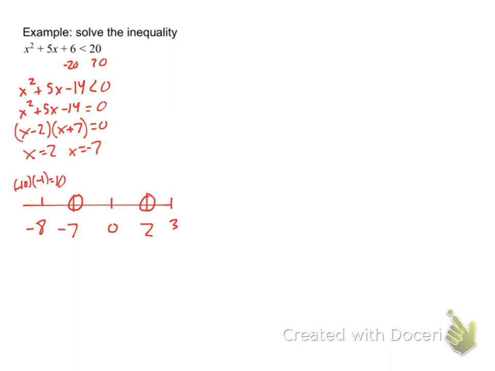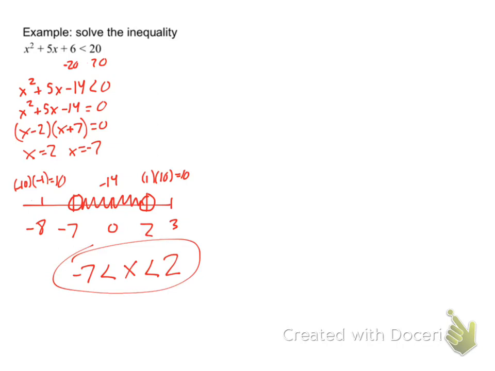0 is easy. Now 0, if I have a choice, I am going to put it into the original problem. Because 0 squared is 0, 5 times 0 is 0, so 0 plus 0 is 0, minus 14 is negative 14. So it's negative. And 3, I'm going to go again to the bottom. 3 minus 2 is 1. And 3 plus 7 is 10, which equals 10. It's positive. The problem's asking us, where is it less than 0? And the only interval that says it's less than 0 is from negative 7 is less than x, which is less than 2. And you have resolved.